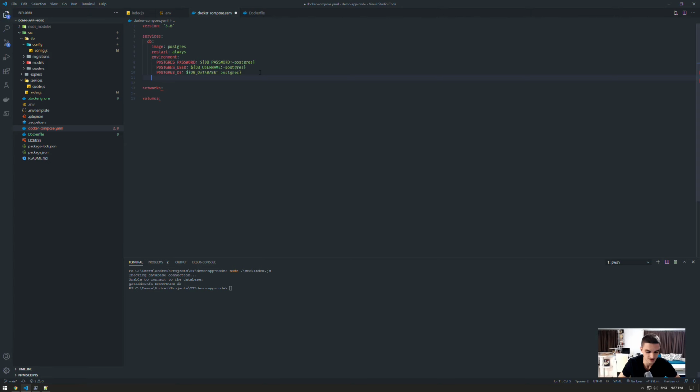And of course we want to treat containers as cattle, if you ever heard about that analogy. So pets versus cattle, meaning that we should be able to get rid of the container without breaking anything, without losing data and so on. And we can use volumes to achieve that. If we type volumes, of course we have volumes, and we have to give it a name. Now let's comment that out for a second, and we have the volume here. So volumes, and let's call it maybe data.